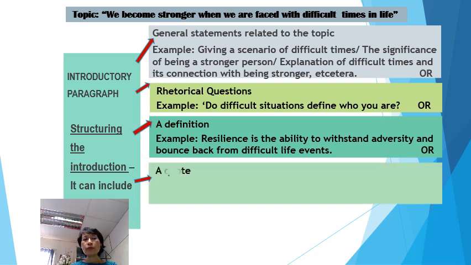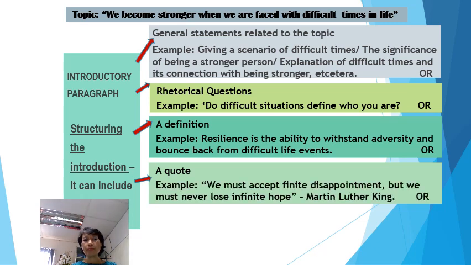Or perhaps you can go by the next method, by sharing a quote or quotation, such as, "We must accept finite disappointment, but we must never lose infinite hope." This is a quote given by Martin Luther King. So if you have such knowledge, please feel free to experiment with a quote, provided the quote or quotation is related to the topic given.